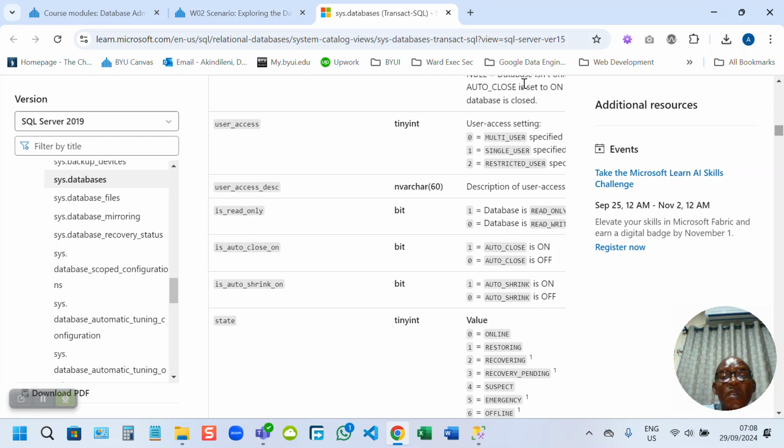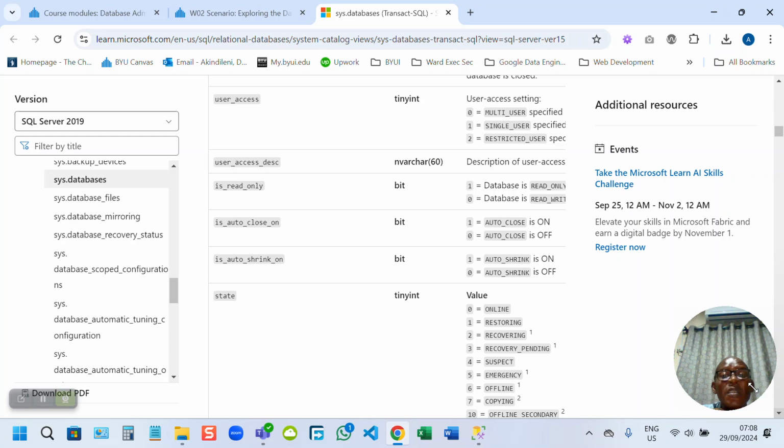One is the user access. You can see here that we have 3 user access settings: multi-user, single user, or restricted user. I really feel that database access is definitely crucial in a database, so that field will be of worth to us in the future.